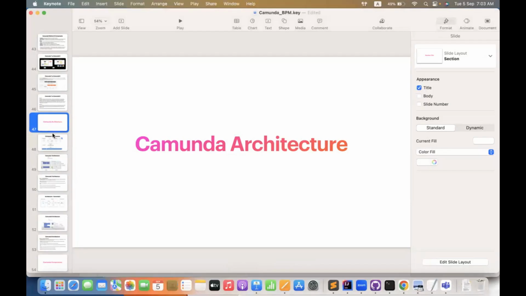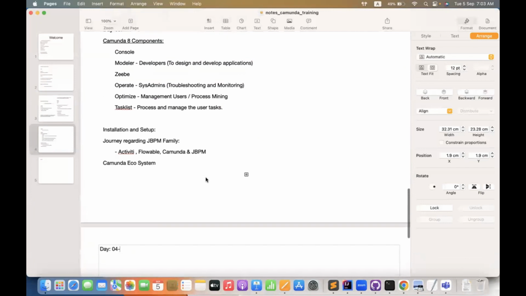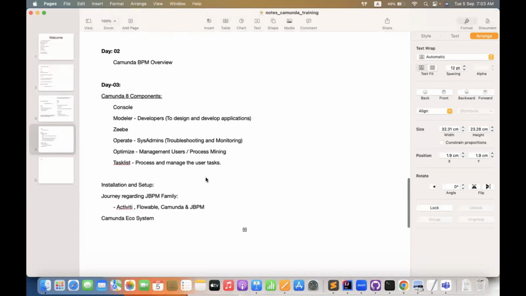Okay. So in yesterday's session, we discussed a few things, mostly about the installation and configuring the setup for the Camunda free trial version, as Mohan, you have already done. And Mitu, have you also done the configuration setup for the Camunda free version?